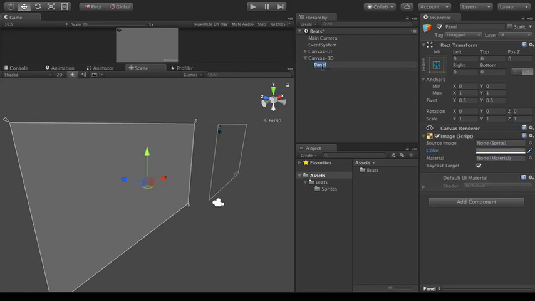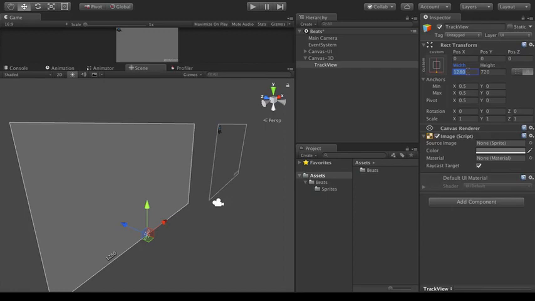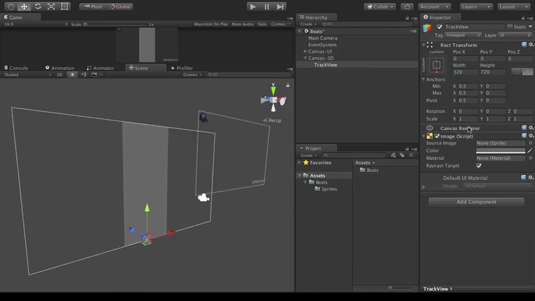First I'm going to rename this to track view like this, and I'm going to change it so that it's aligned at the very bottom like this. And I'm going to give it a width of 320. So this is going to be the representation of the track. Now that I've got this, I'm going to start adding some subview elements, like we saw that we want to have every beat represented as a sub element.